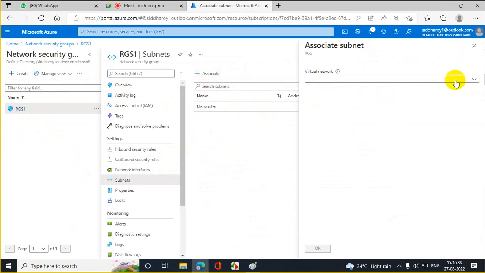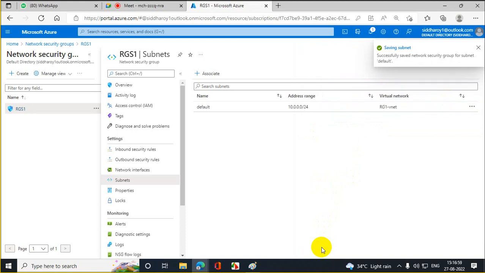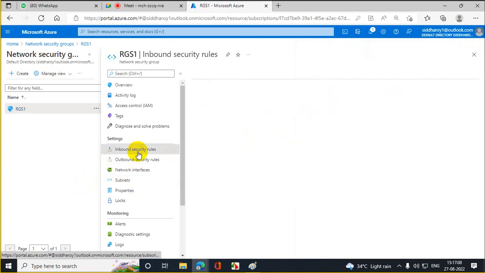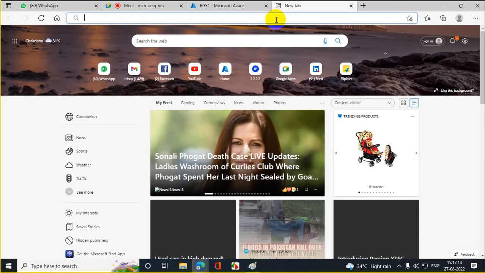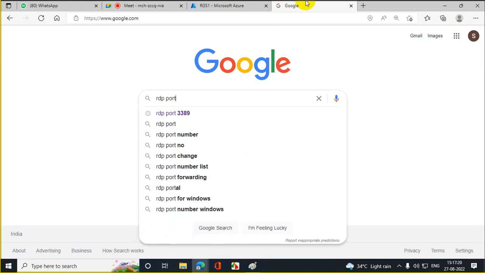First associate with RG1, RGVNet. So one is done. Here you need to add the RDP port, 3389.